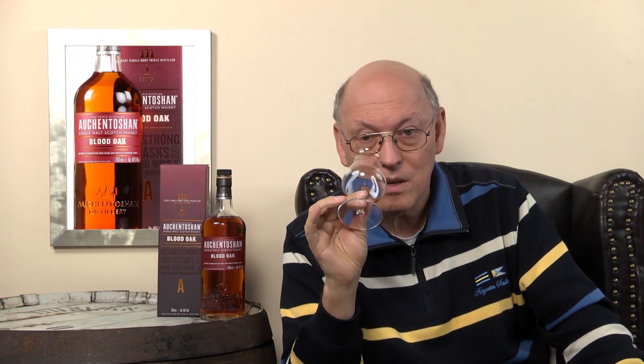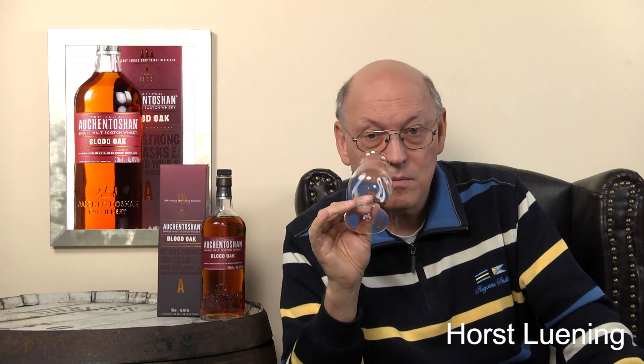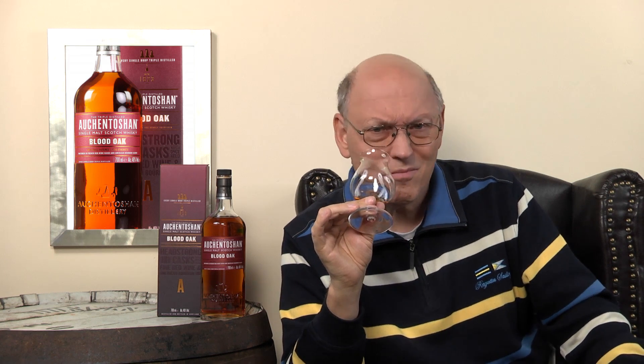A wonderful fruity nose. The maraschino sherries are present. The alcoholic note of 46% ABV mixes together with the sherries to give that maraschino sherry taste — wonderful. Dried plums. Raspberries. But there is a spicy note already in the back, coming from the French wood, from the French casks.